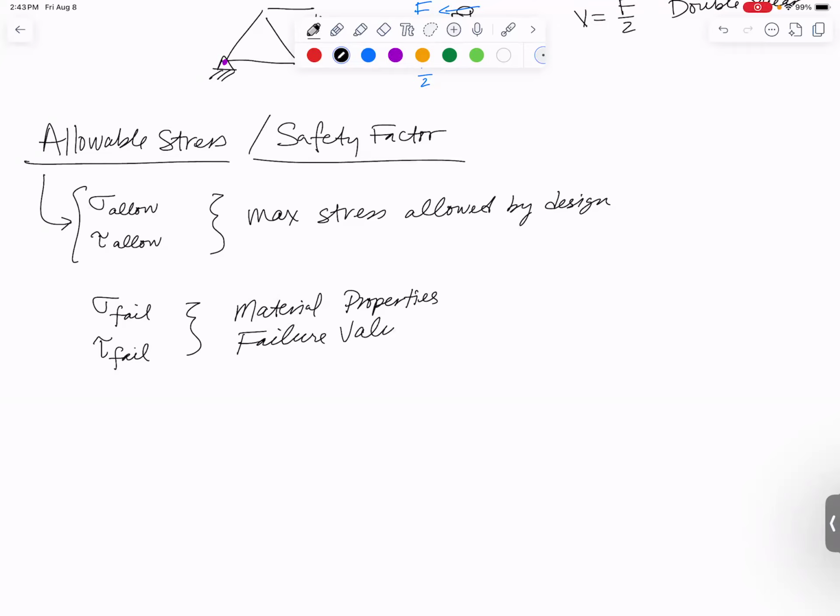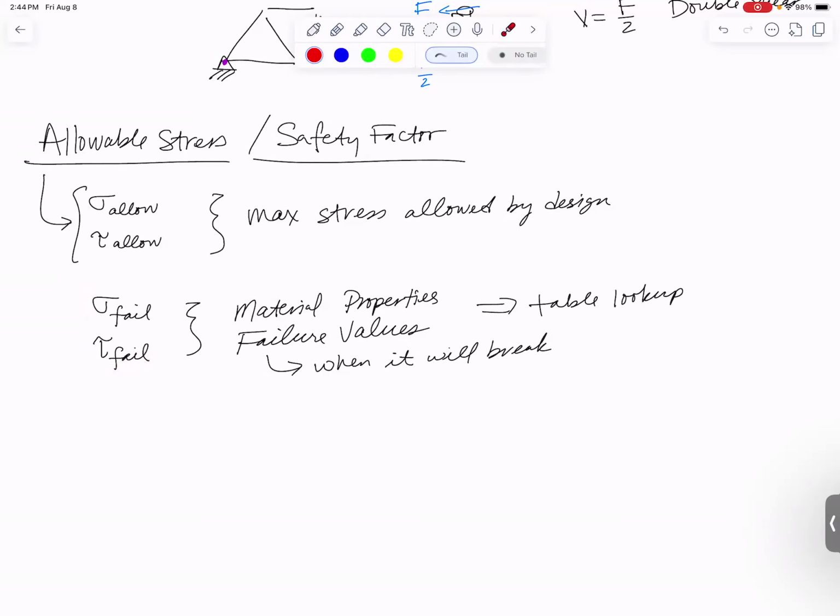And we'll have a whole chapter on material properties later on where we're going to get into should you use a yield stress or an ultimate strength, ultimate tensile or compressive strength or shear strength values. So these things are going to come from a table lookup. And they're going to tell you when that material is actually going to break. So if we reach either of these, the material will fail. They're the actual failure values. This means when it will break.